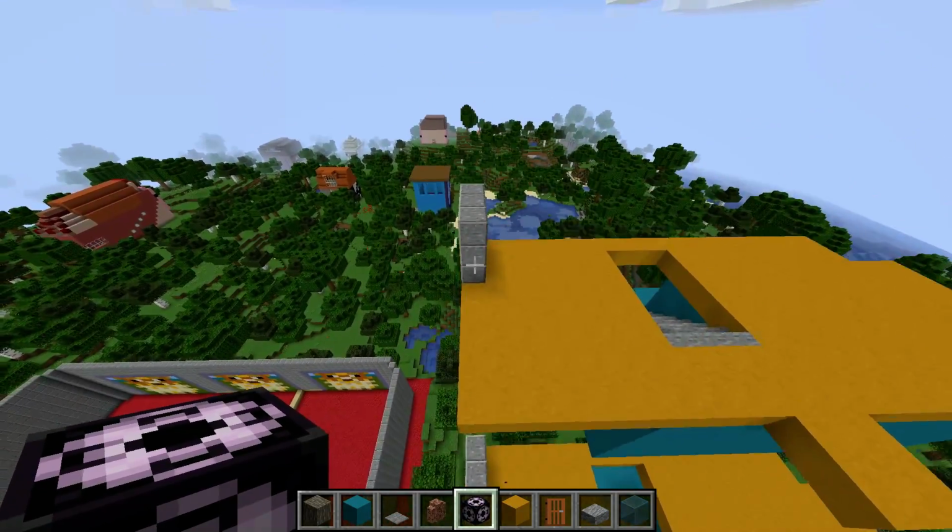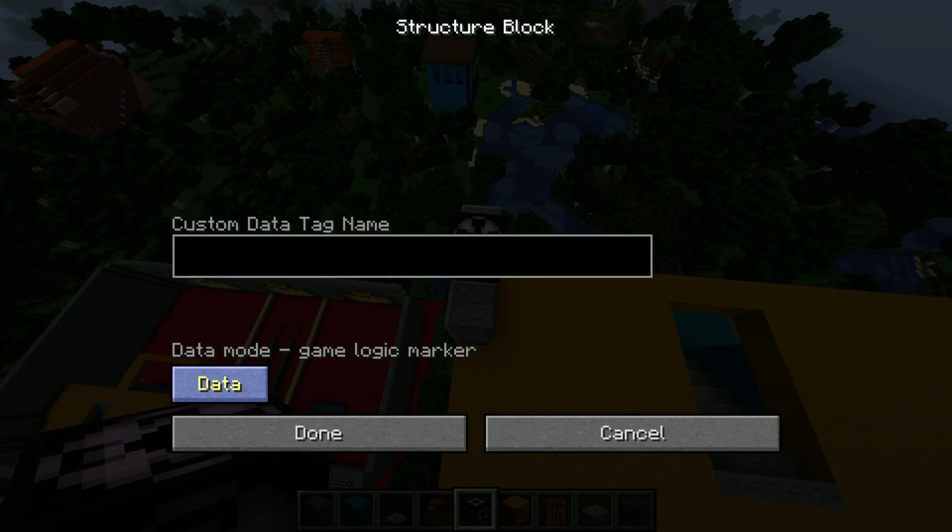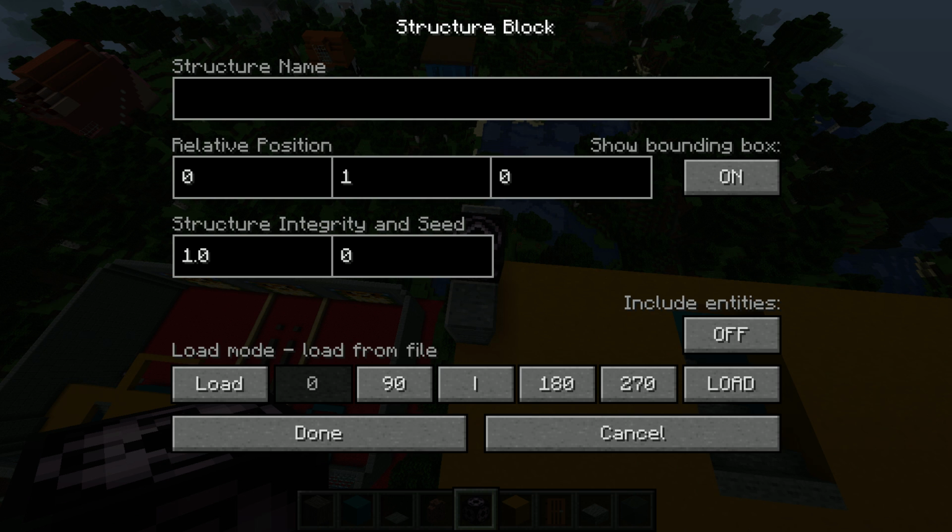Just want to try one more time then. Let's try front to back, because I think maybe that's the one we would need. We'll just load it on top.